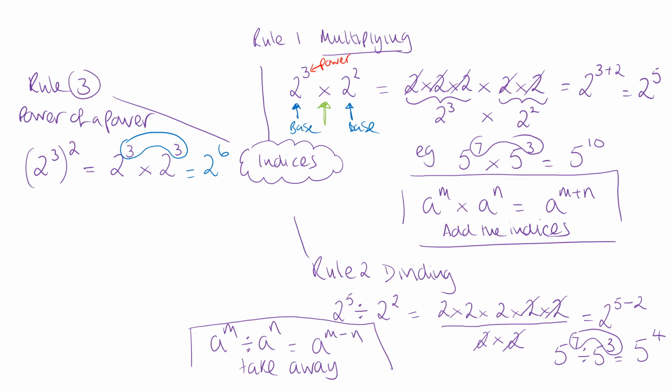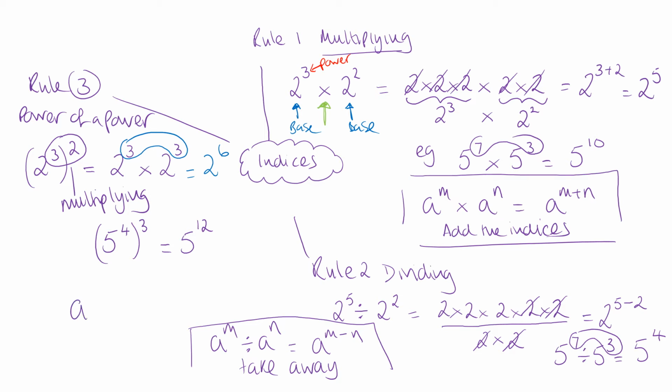Now what we've done when we've added there, we have actually got 2 lots of 3, and that comes from here. We are going to be just multiplying those 2 powers in the question. So generally, let's have another example. If we had 5 to the 4 and raise that to the 3, so we had 5 to the 4 all cubed, that would be 5 to the 4 times by 3, which would be 5 to the 12.